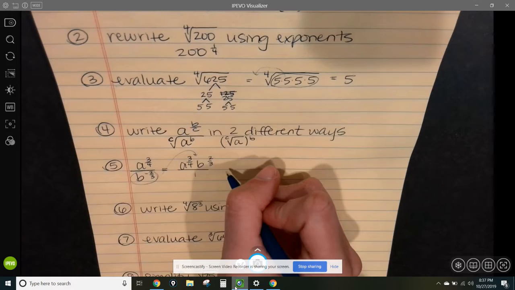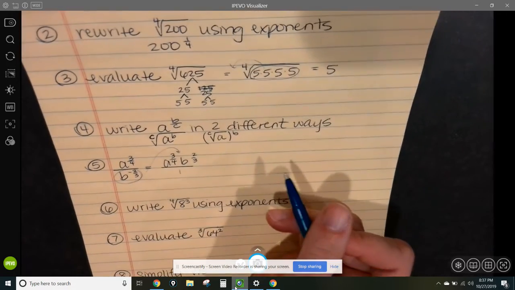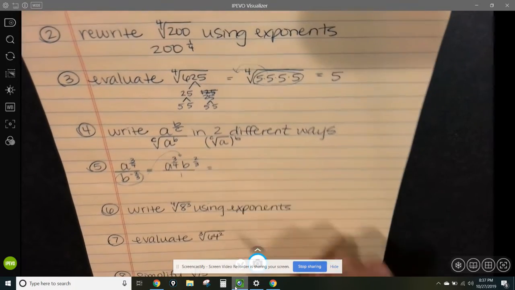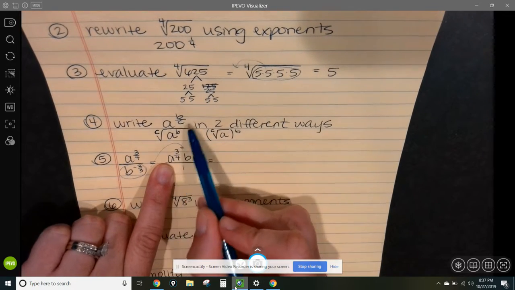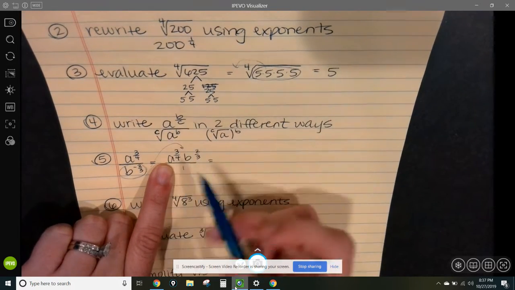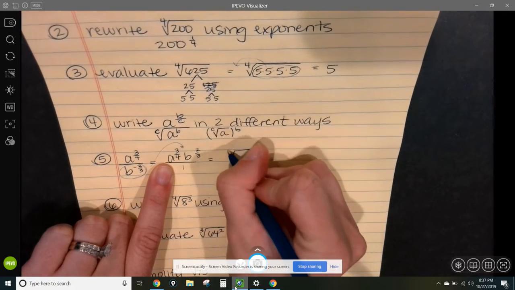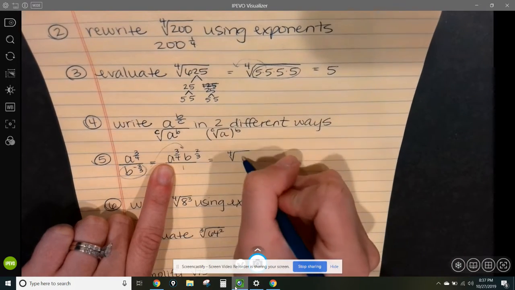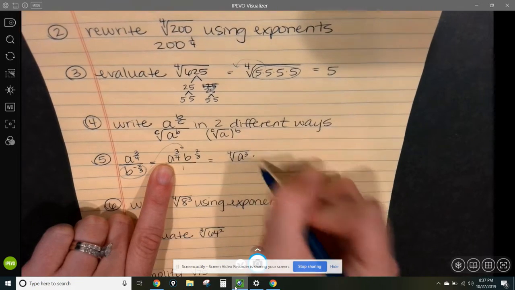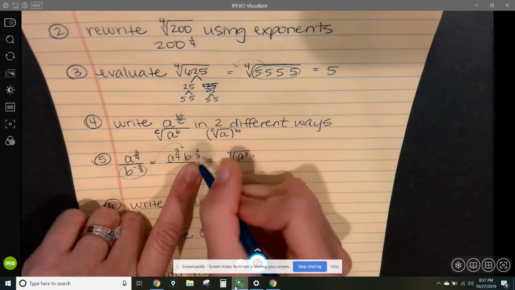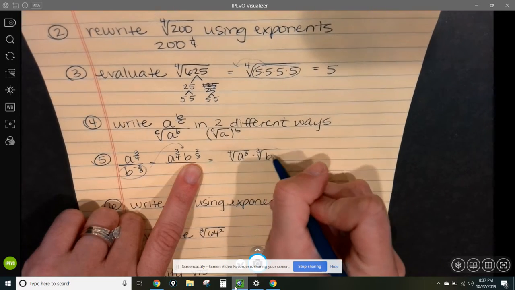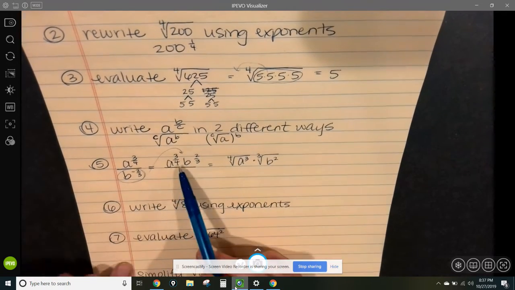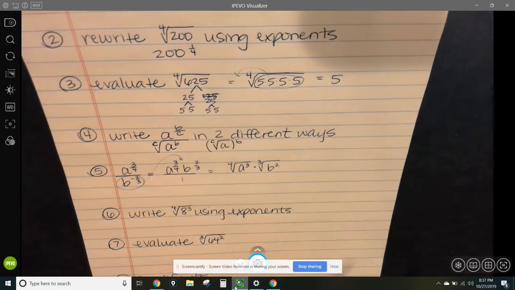If it asked you to write this with radicals, because I think that's what this problem asked you to do, you keep going into the radical form. So a to the 3/4, just like we did up here, the denominator is going to be what's outside that radical. So the 4th root of a to the 3rd. And for b, the denominator is 3, so it's going to be the cube root of b to the second. So either one of those answers, whatever the multiple choice gives you.